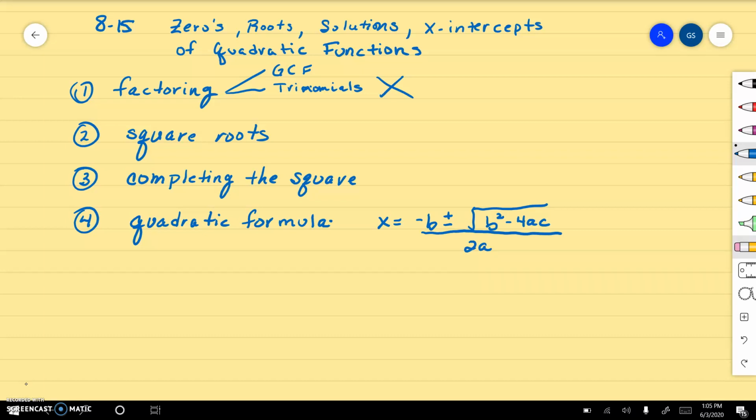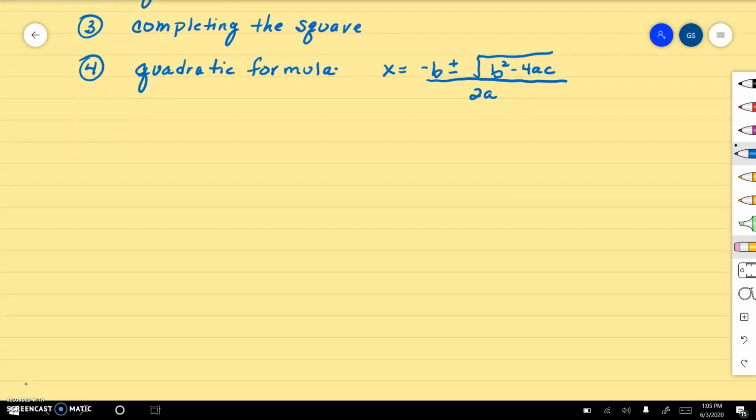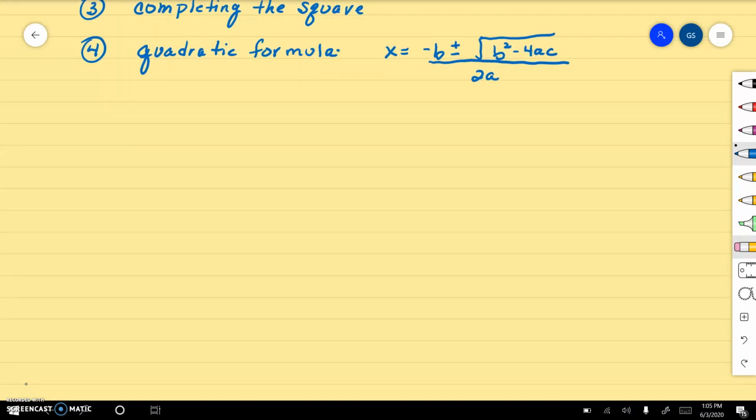Okay, so here's what we're going to do today. We're going to solve a couple of equations in two ways. We're going to do it algebraically and graphically, and we're going to compare. The first equation is x squared minus 8x plus 7 equals 0. Now we are going to factor this using the x method.